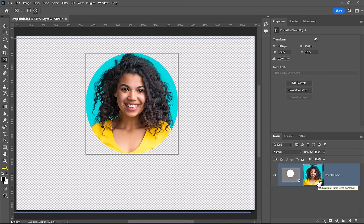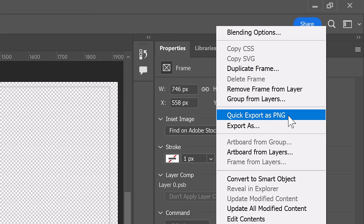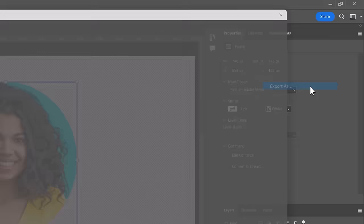To export the image, make sure the focus is on the frame, then right-click and select Quick Export as PNG. If this reads JPEG, that means that you've made changes to your default settings. If so, simply click on Export As, and from here you'll see what is happening.